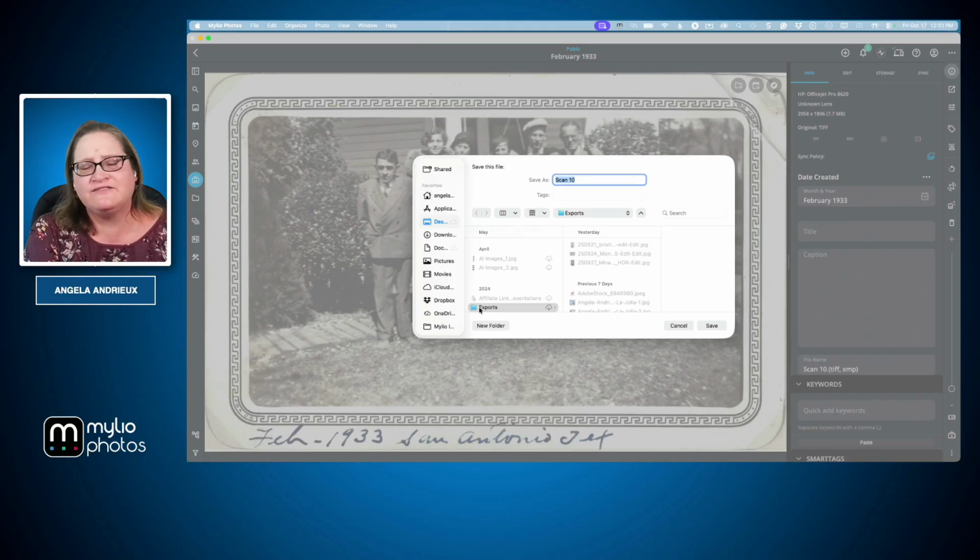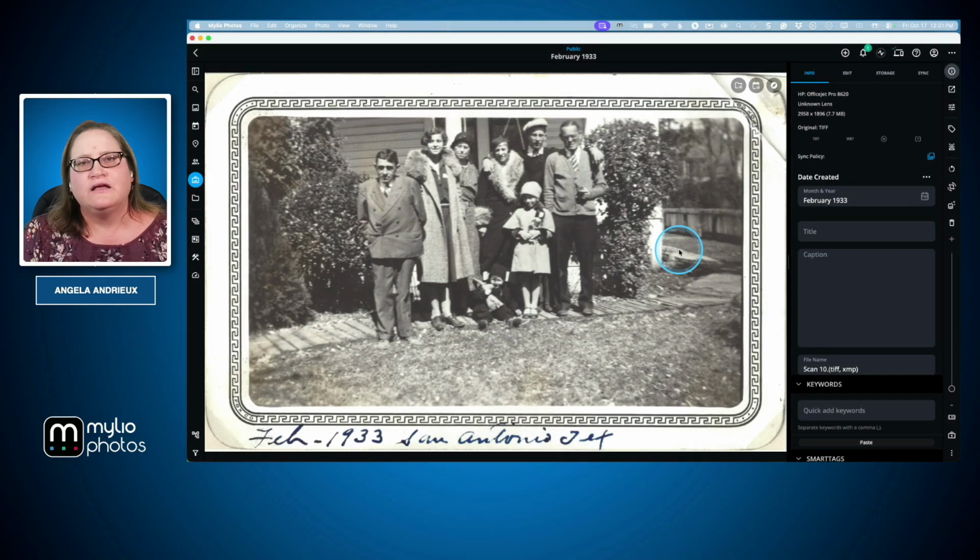That's where your original lives, and it's safe there. Anything you're exporting is going to be an additional copy that you don't need to keep after you do whatever it is you need to do. So for instance, I could export the scan 10 here and say save, use that, and then I can go ahead and just delete the contents of that folder. Those are just temporary files for a specific purpose for a temporary amount of time. So that's what I do.